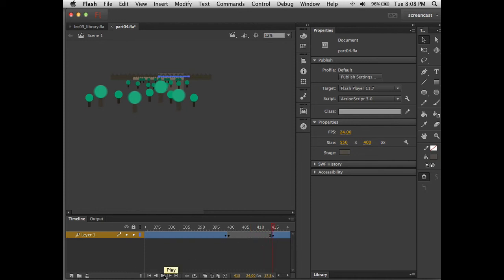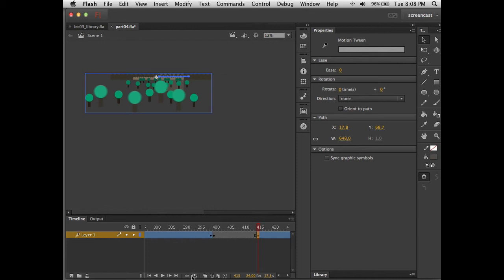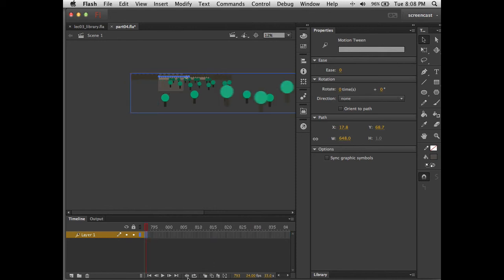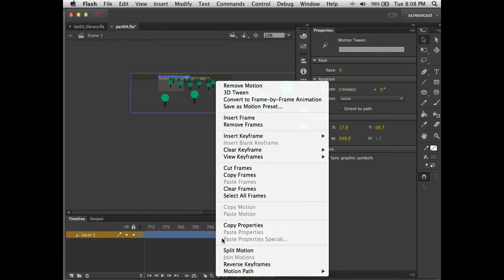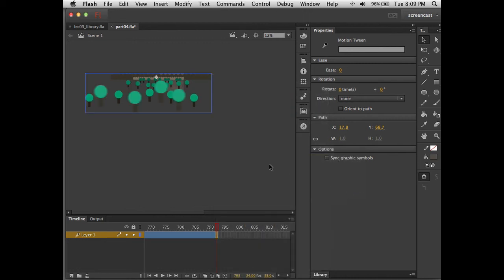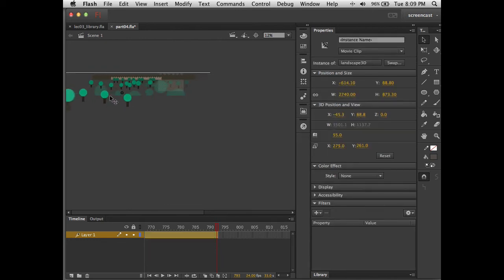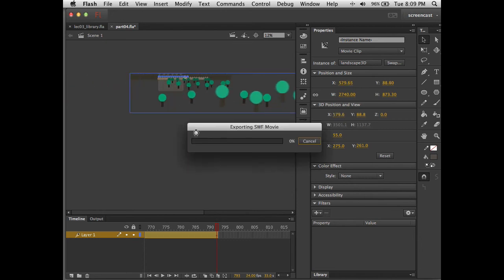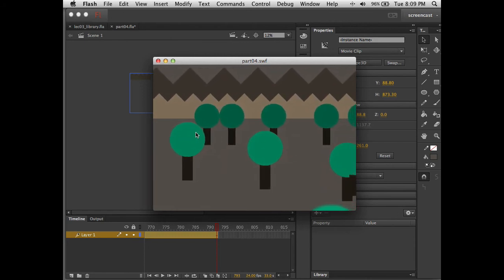Why you no play? These tweens are a little finicky. So I'm going to have to go to the end and redo that keyframe. Somehow it didn't like what I did. To clear one of these keyframes, you just come up to Clear Keyframe and choose All. And so now I'm going to move it to where I wanted it to be moved to, which is back. Oh no, it's the other way. The other way. Okay, so now we've added a space in the middle, and we're almost done.